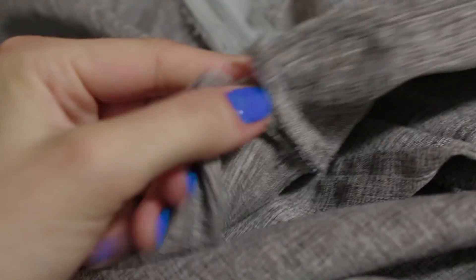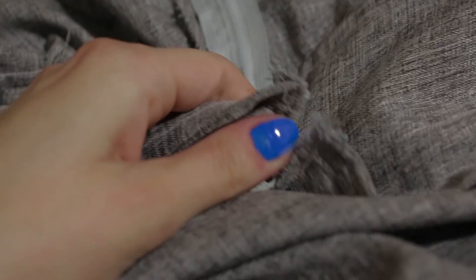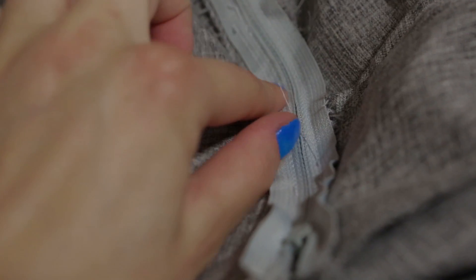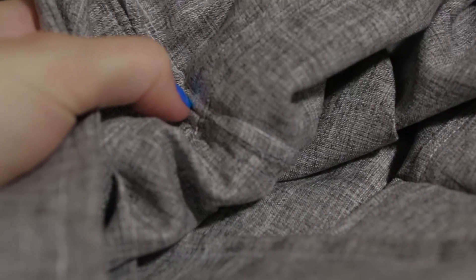I made the mistake of sewing the part that doesn't have the zipper all the way up to the top, so now there's just this hole. I messed up so many times — I went way too close to the zipper so it wouldn't unzip, and then I sewed inside the zipper. It just went all around and it's not pretty to say the least. It's uneven and it's ugly, but at least it's on. Now I have to rip the stitches all along here and open it up to see if it actually works.